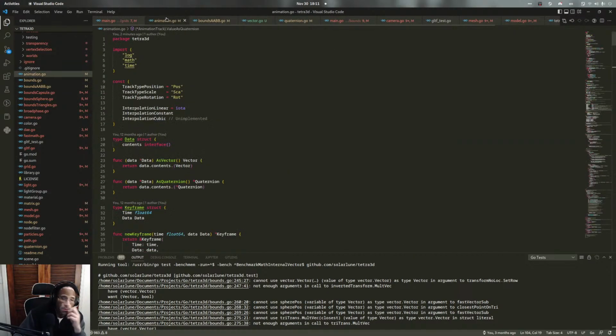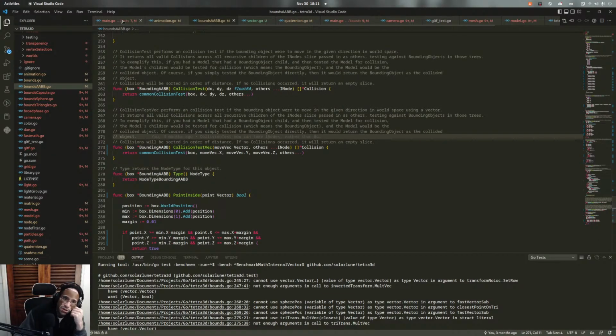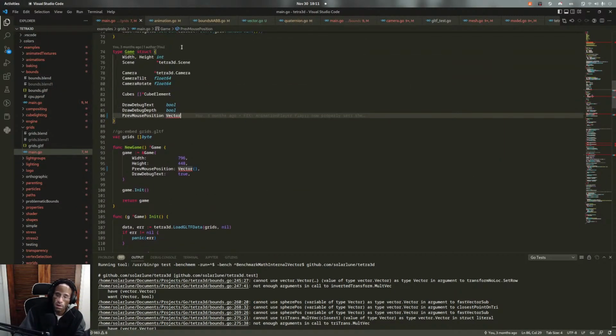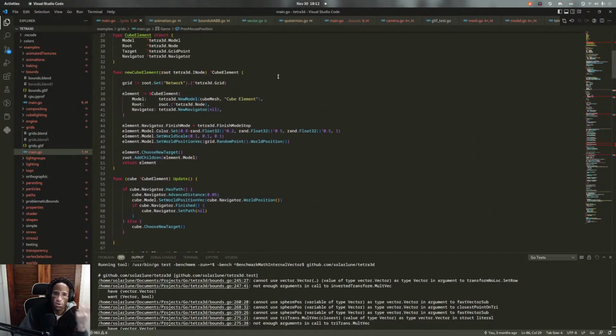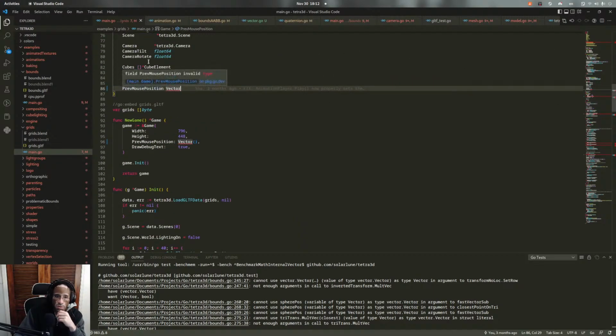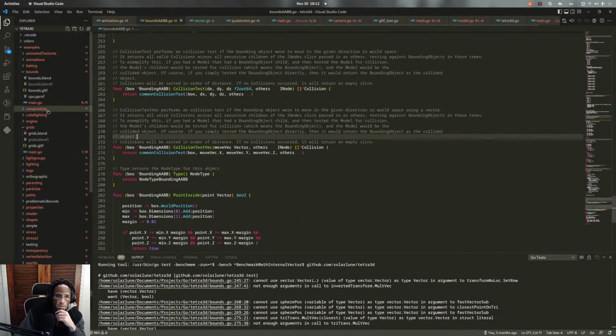It is cleaner. I mean, there are X, Y, and Z functions in the vector package now, but I didn't want to use them because that's invoking a function call just to index a variable, which doesn't seem that useful for internal work. Maybe it's more useful for other people or externally. You don't need this.